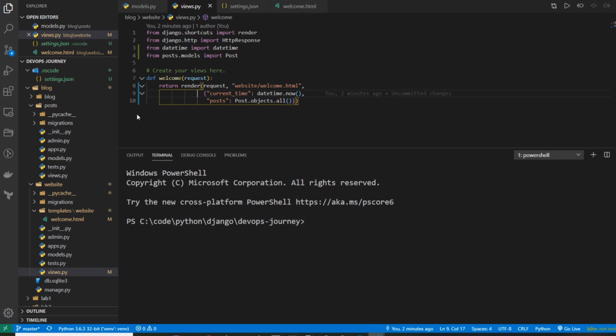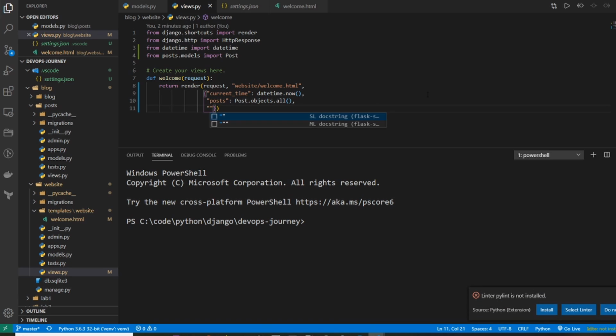So, getting back to the task at hand, we have a variable named posts in our dictionary now, and the value of that is Post.objects.all. So this is going to be all the posts. Let's go ahead and create another variable here. And I'll do that on a new line, and I'm going to say num_posts.